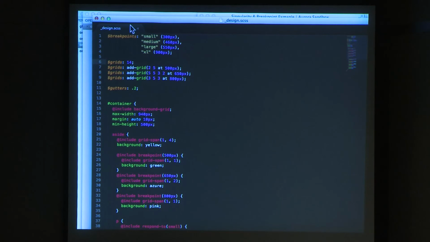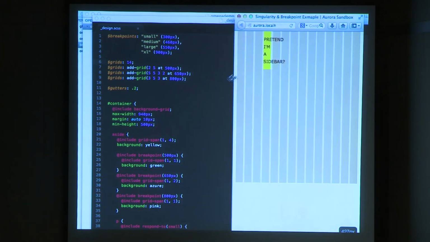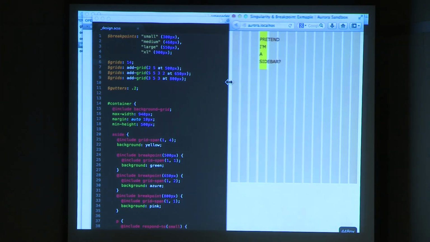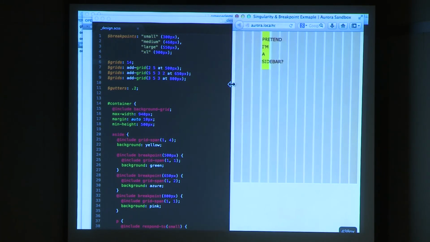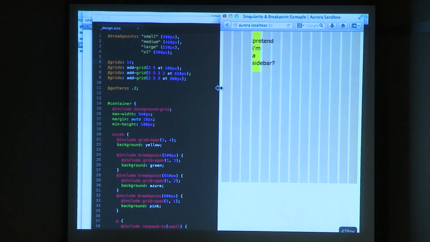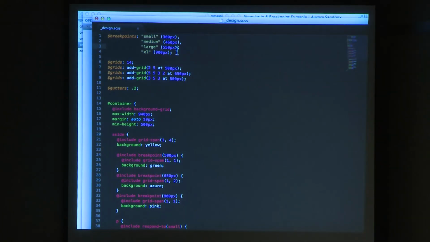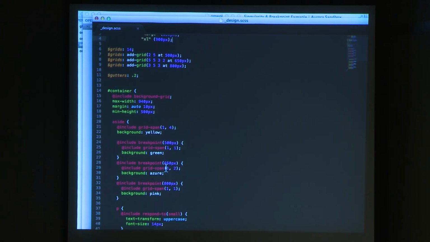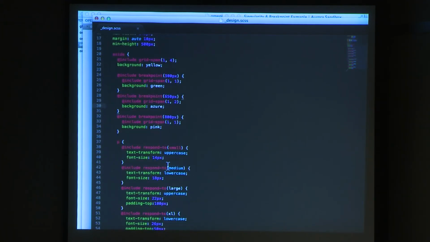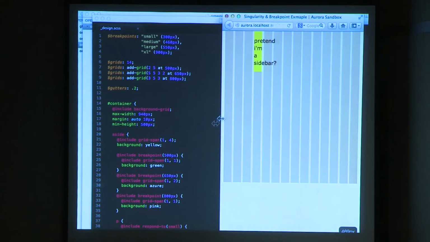And then up here, I have these breakpoints, and these are more for my style. These are my grids, but these are my styles. So if you notice, I had it changed to uppercase, but there was no grid change, right? That was just the breakpoint of, I guess, 500 pixels? No, 450 pixels. And you can set them however you want. You just go up here, add one, name it, give it a breakpoint, and then down here, you include that breakpoint, and then you give it a new style. Everything's all in one place. We're dealing with all these grids and all these styles just in this one little deal right here.